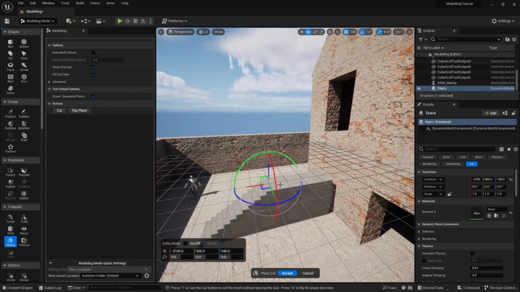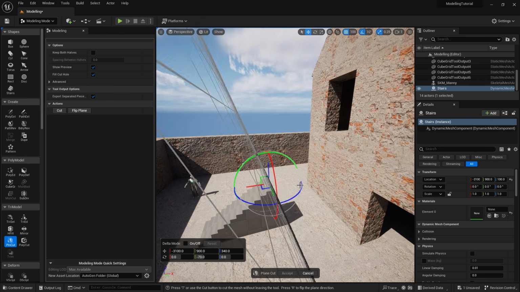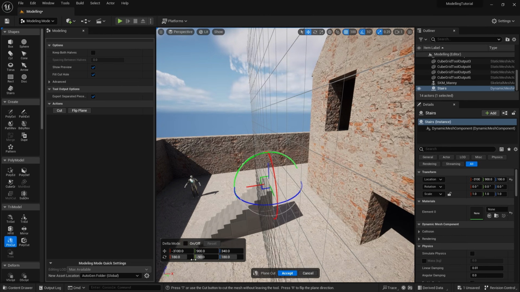but it's cut it in half on the wrong axis. So what we need to do is rotate it up to the vertical axis. Make sure you've got your snapping here at 10 degrees so we can quickly get to 90. Use the green Y rotation and start rotating until you get to 90, or just click minus 90 here. And you can see that it's cut it in half here, but we can't see the top half.